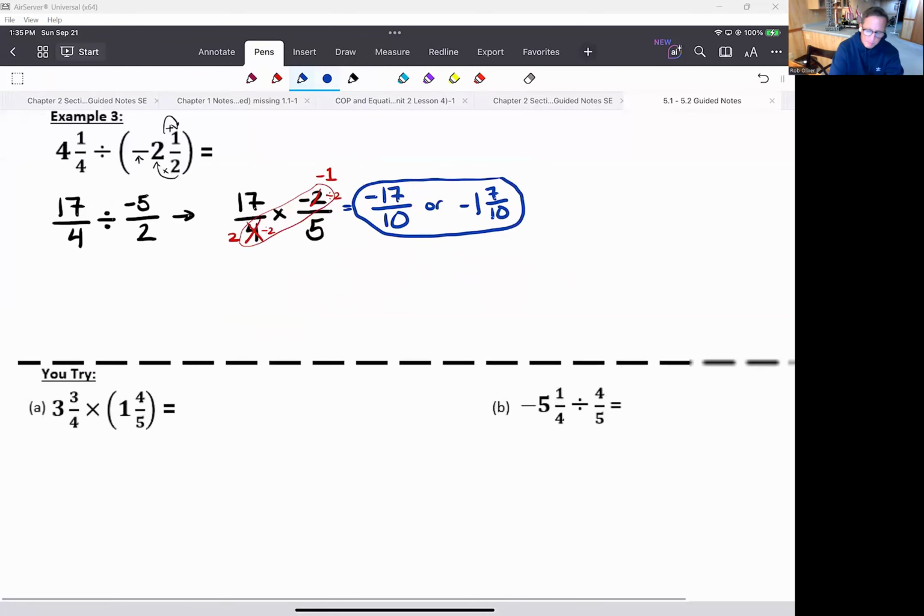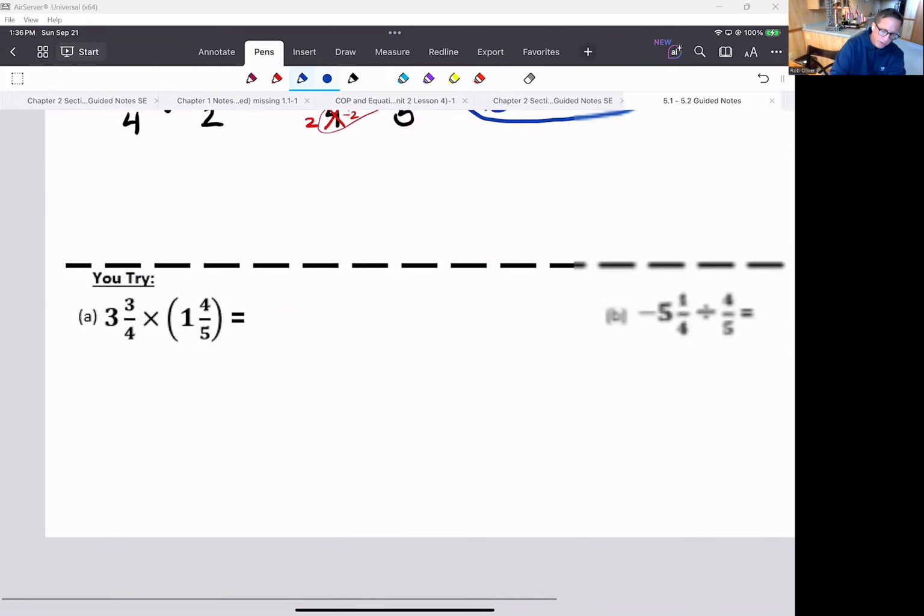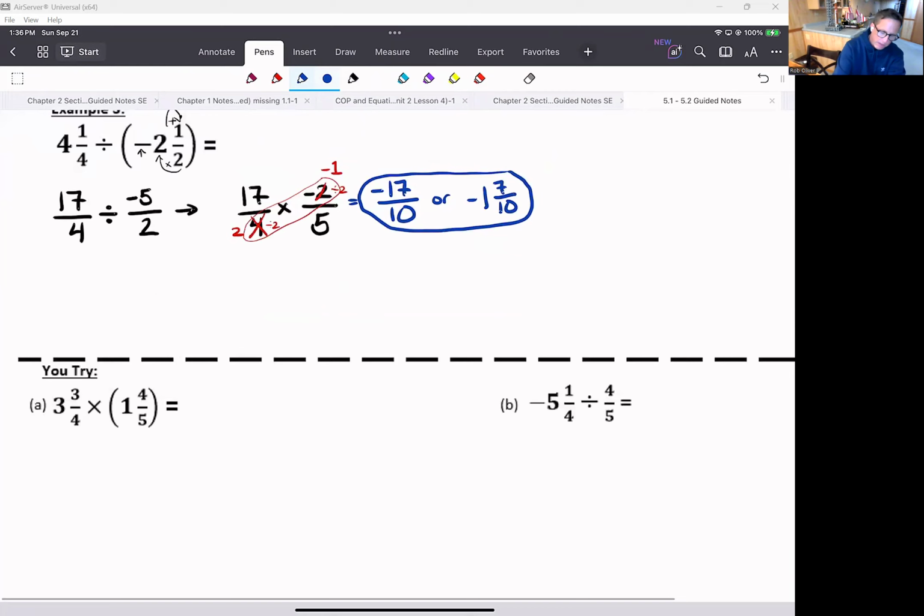All right, here's a couple more where you can just pause the video and do them on your own. See how you do, and unpause it to see how it came out. Okay, I'll just go ahead and do these. I'm not really going to talk, I'm just going to go through them.